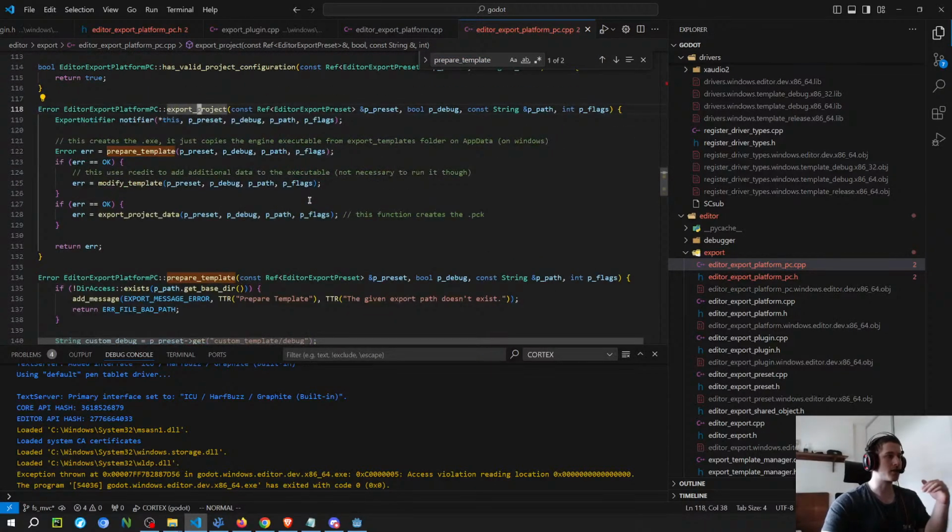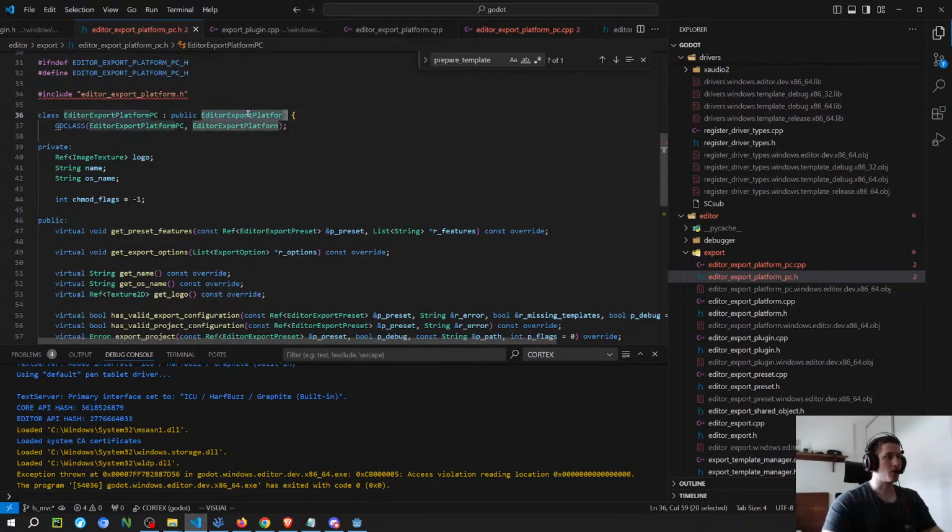So it starts the flow on the editor node, then eventually calls export project from the editor export platform, which depending on which platform you have on the configuration is gonna call this function for the classes. And in this case, it prepares the templates, then modifies the templates using some Windows functionality, using the OS class, and then this one I think is the one that is going to build the final executable, which is going to depend on the export configurations, which is dependent on the export presets.